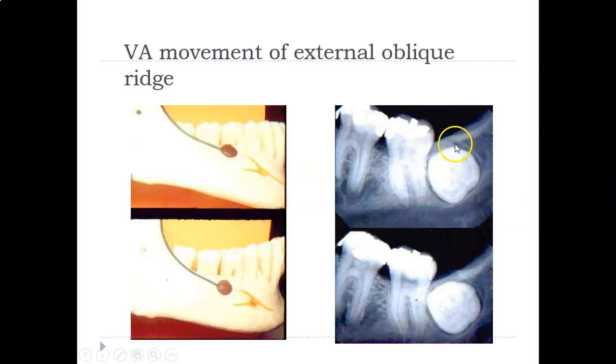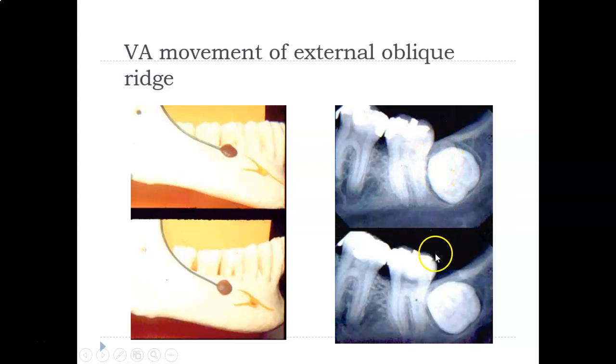And now we see this little faint end of a root. We could not see that before. That tells me that the root is also now emerging in a more upward direction. Just like the external oblique ridge raised up, the root kind of raised up and came in the same direction. So that tells me that the root is more buccal and this big crown portion is more lingual, because the root also moved in the direction of the beam.